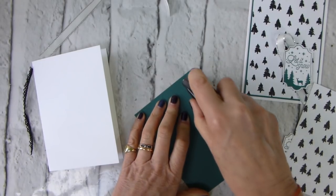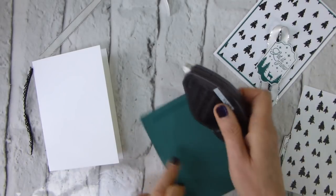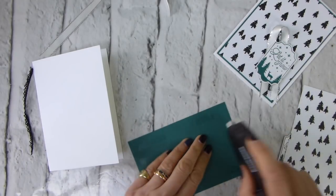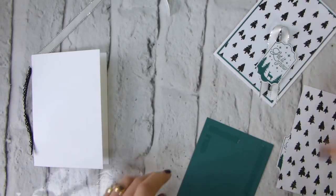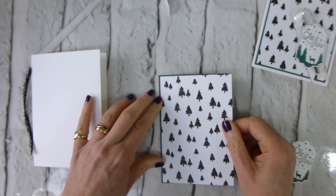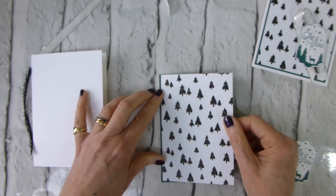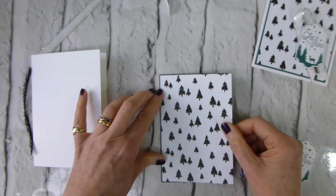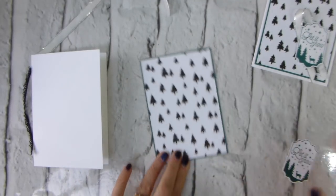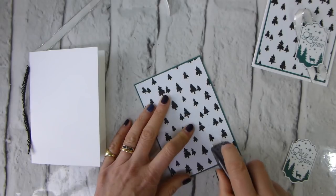So yeah, cannot wait. Right, I am adding the fast fuse to the base. This is my new kind of trick on making sure that you've lined up, you can line up your top layer easier, because it means that you haven't got glue on the piece of paper you're working with. You can then just hover it to make sure that you're central, which I am. It's a very narrow mat, which is what I want. And then I can just drop it down and we're good to go. So more fast fuse, which I am going to add down in this corner.